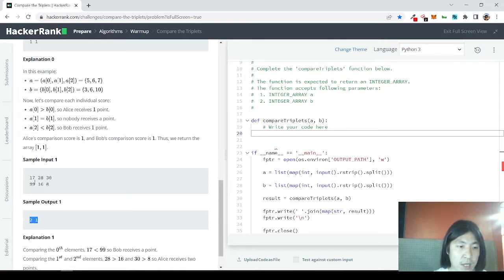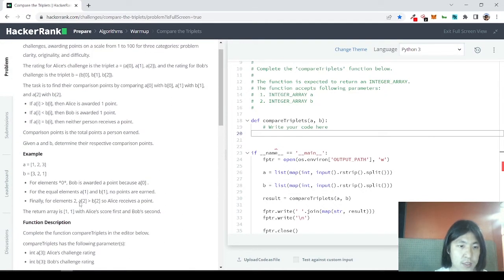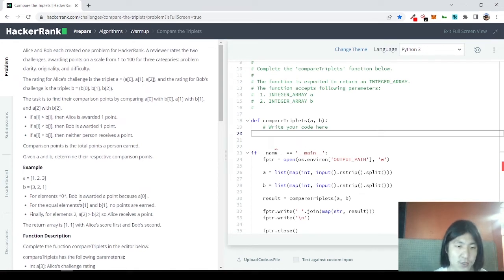But let's say in this case Alice got fewer points one time, and then the second time Alice got more points than Bob, and she got 1 point. And then the third time Alice got more points, 30 points, which was more than 8. Then she got the second point, which stacks onto this spot of the array. So the output this time would be 2 and 1. Okay, let's think about this. How can we find a way? Well, first of all, when I was doing this, I had no idea how to put one array into a different array, or how to iterate through the array to understand that.